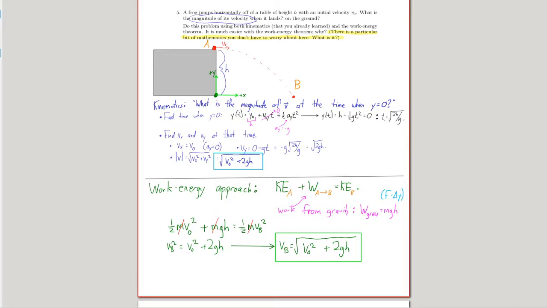So you've seen this problem before, but this illustrates what you can do with the work-energy theorem. Now, there are some questions you could not answer with energy methods, and this is really important to keep in mind. Questions like, how much time would it take to hit the ground? Which direction is it moving in when it hits the ground? Where does it hit the ground? None of those questions connect to energy. But the question, how much speed does it have, that connects to kinetic energy, and thus we can address it. So that is problem 5.